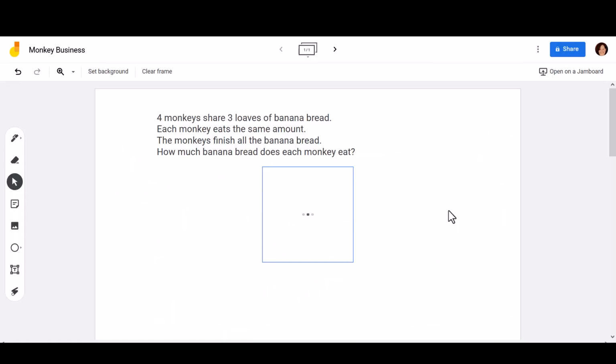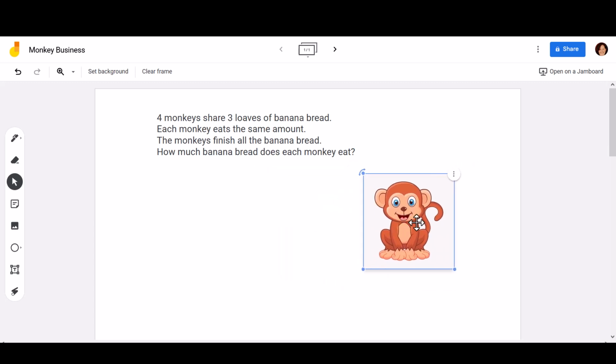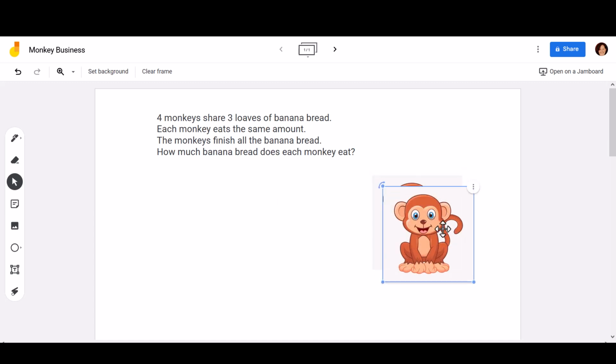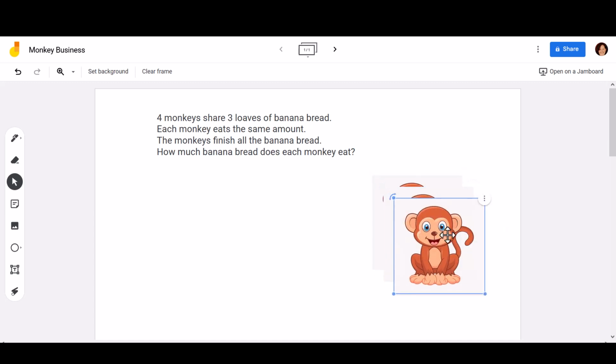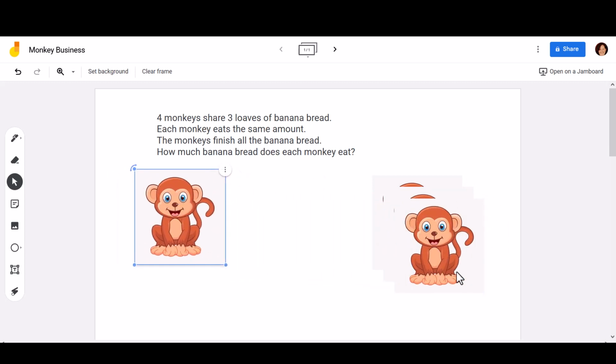And as silly as that seems, it's a big deal, it makes them like it better. I mean, they love choosing how we're going to illustrate these things. I even let them make problems for the next girl I'm going to do and illustrate it. They're friends with each other, so they enjoy doing that. So we need 4 monkeys, so then I have them duplicate it, because it helps them build computer skills and just being able to set the problem up like this.